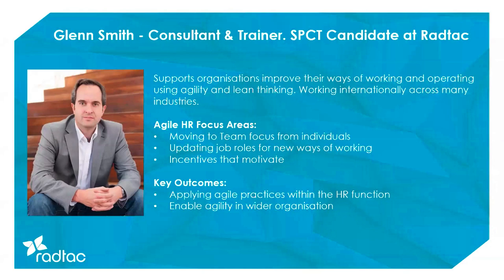So I've helped organizations and HR professionals think about how this, first of all, isn't fit for purpose and where the challenges are, and then think about how we structure new job descriptions and think about it through that team lens as well. But also how we articulate how, through the progression of the role that they're in, they are performing.